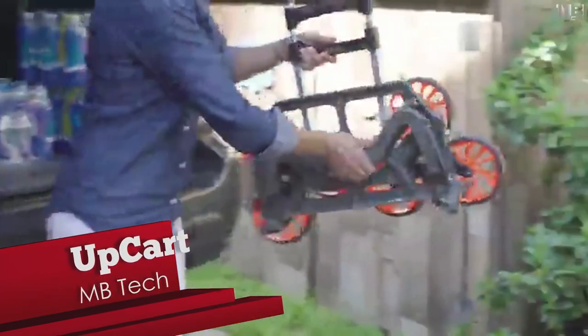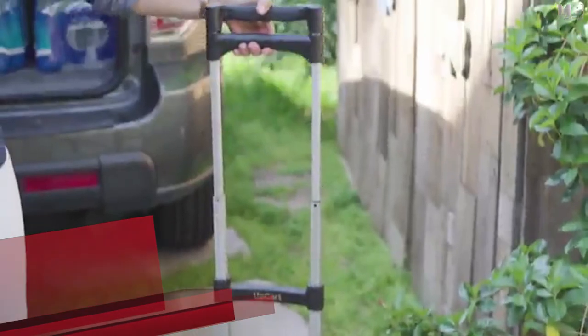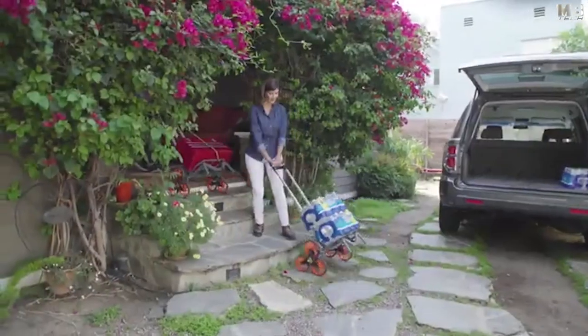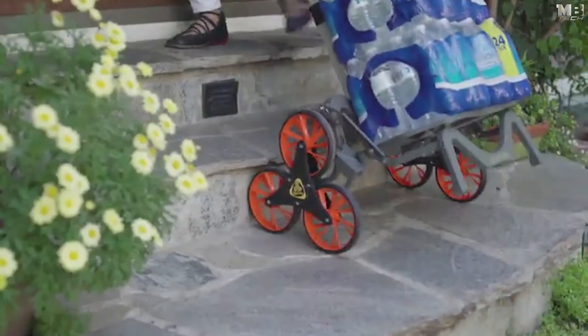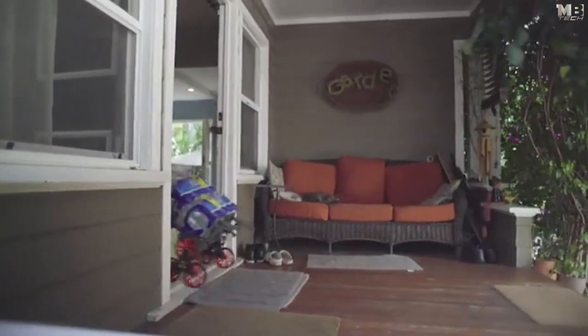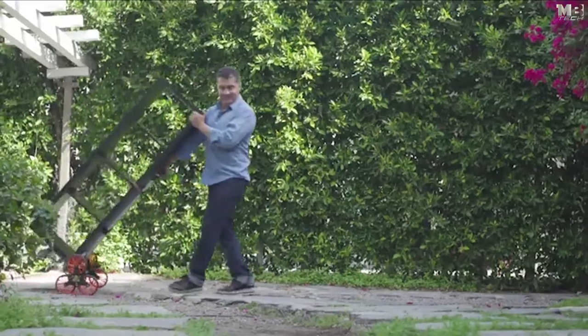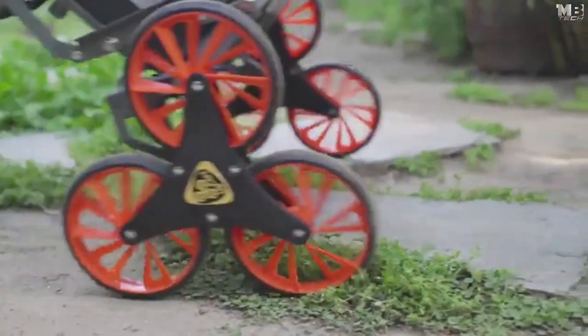Introducing the UpCart Deluxe, the all-terrain folding cart that is up for anything. Now you can effortlessly transport bulky items across difficult pathways, from stairs and curbs to grass and dirt, and do it all in a single trip. Shopping, gardening, and moving furniture or appliances has never been more convenient.